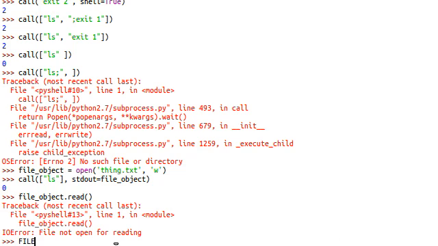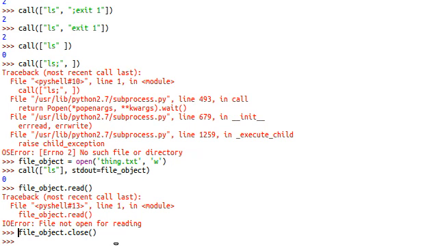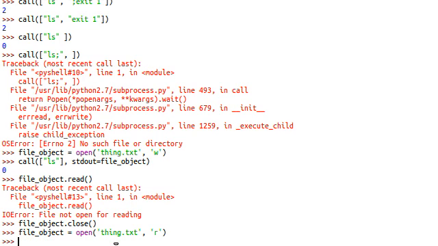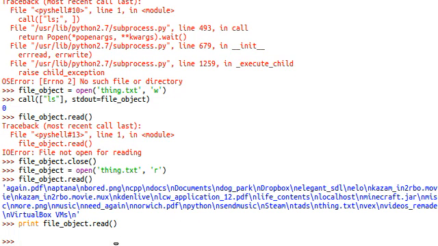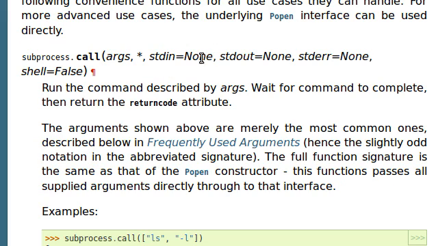Let's close the object. Now, let's open it up again, but this time let's open it for reading. And now if I run file object dot read, here's everything that I have inside my directory, because we were able to supply that inside of our subprocess call function. Oh, I've already read it. My bad. So I can't actually print that another time. But you can see that it's there, just with the escape sequences, \n. Anyway, the idea that I'm trying to get across is that we can supply our file object to be part of the standard output, so it's going to write everything into the file, rather than nothing, because by default the documentation tells us that's nothing.